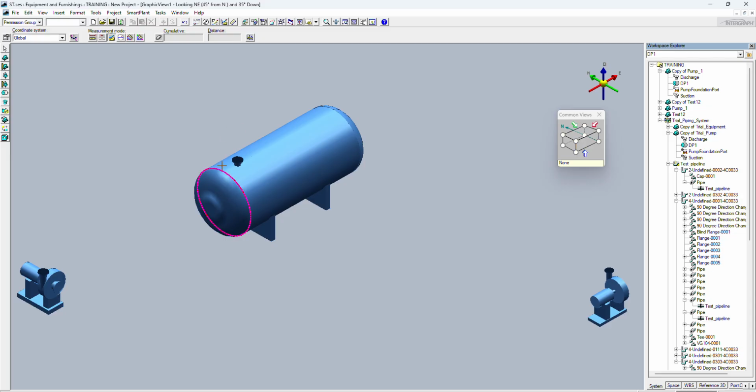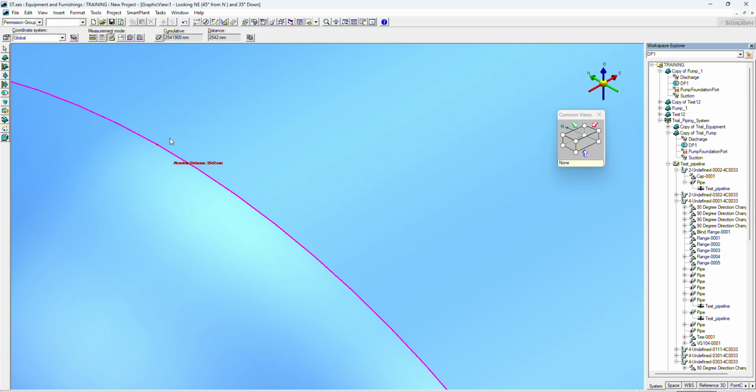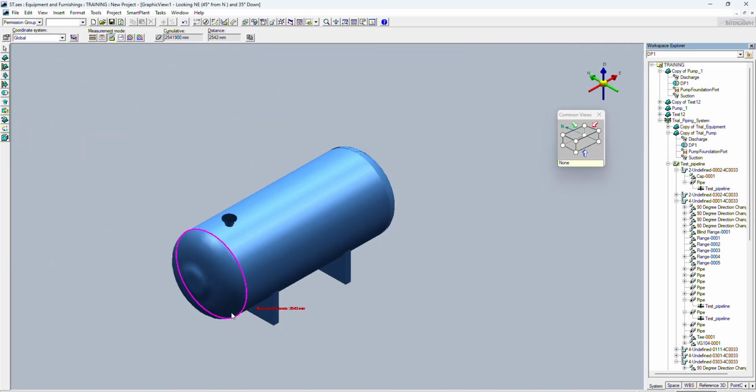So after selecting this, we need to give the first point. From this point to which point in this dimension, whatever object we have selected now, from our first point to second point, if we want to measure, we can take our cursor anywhere and we will click on this only. Now it is showing from this point to this point it is 2542. From this point to this point it is 2542 distance.